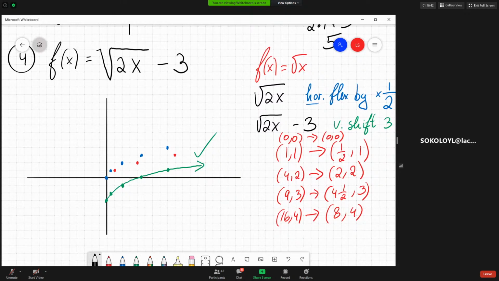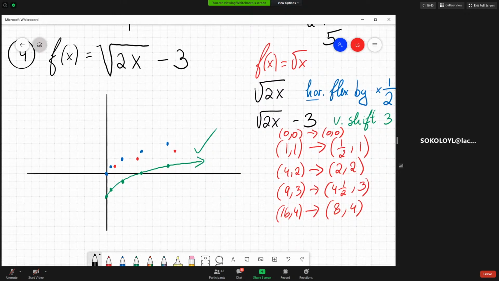Now, the last type of transformation that we will see, oh, and by the way, before I do the last type, notice that if this would have been 1/2 instead of 2x, so if the coefficient was 1/2, then we would have a horizontal flex by 1/(1/2), which is a horizontal flex by 2. So instead of dividing my x values by 2, I would be multiplying them by 2, and that would stretch out my graph compared to the original one that is getting sort of compressed. All right.